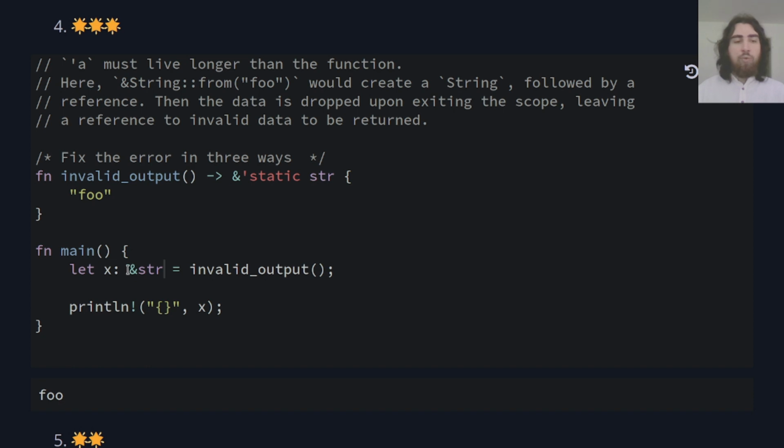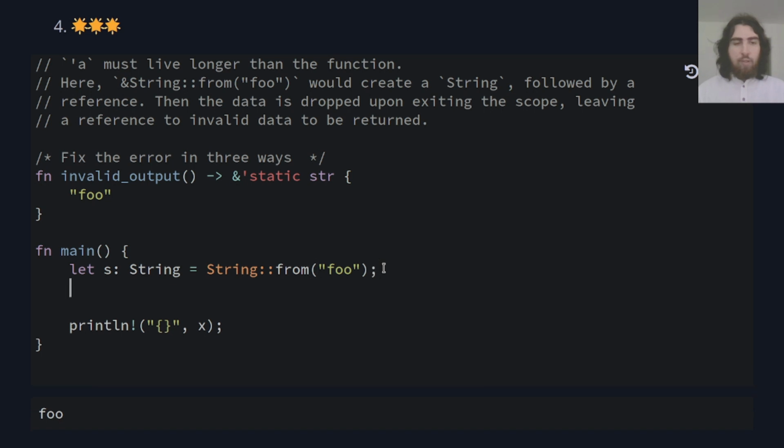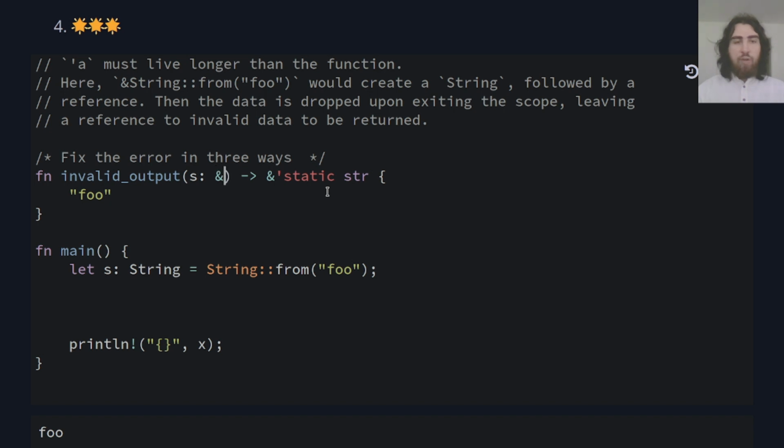The third way would be we over here create a string. And then we can pass this string to the invalid output. So in this case, we want here to take a reference to a string, right?